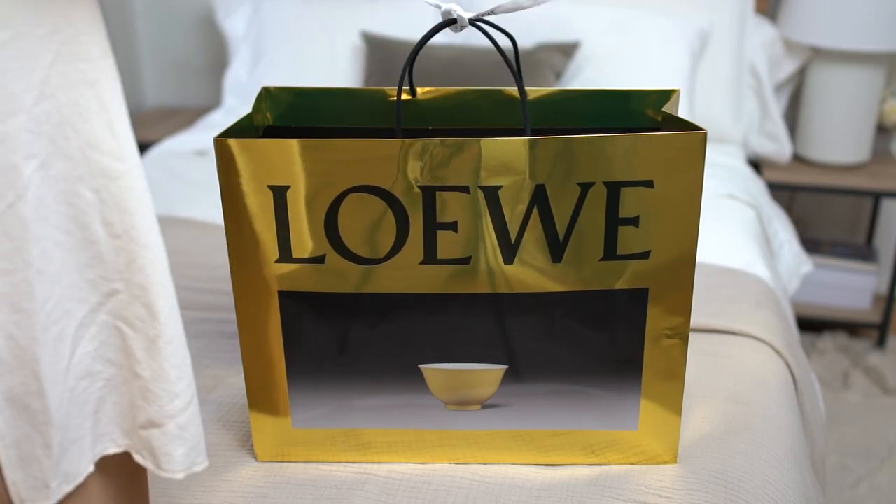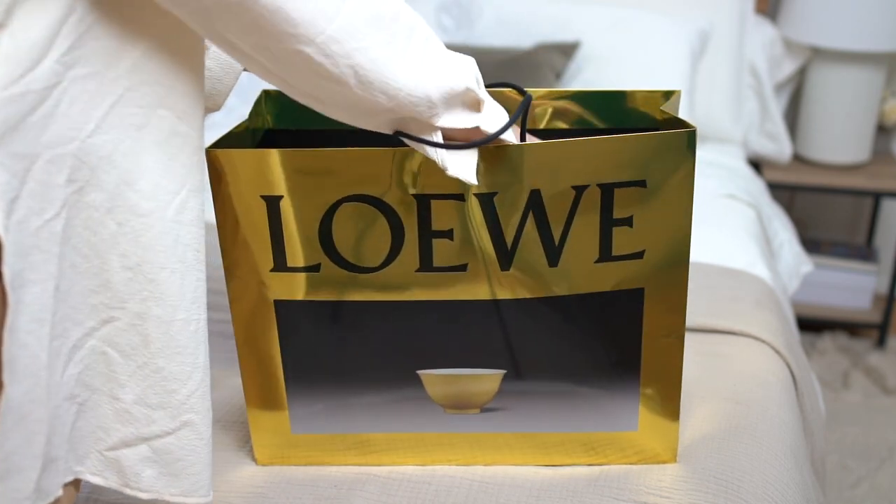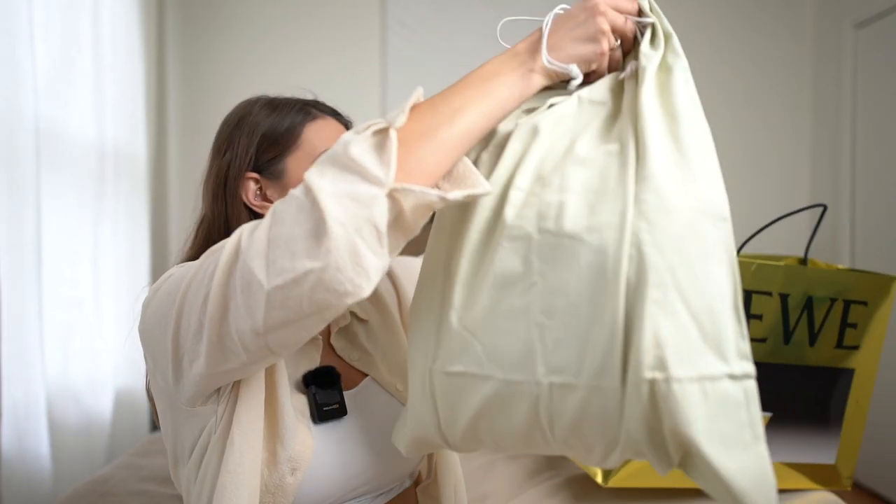I decided to go in person because I wanted to see and feel it and have a full store experience. They packaged it up in a really fun shiny bag — very festive — with a cute little bow. The bag retails for $590, which compared to other bags I was looking at was more on the lower end. I was looking at bags upwards of $1,500 and felt like for the purpose I want to use this bag for, I would be too careful with it.